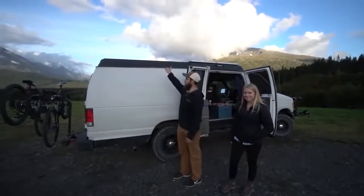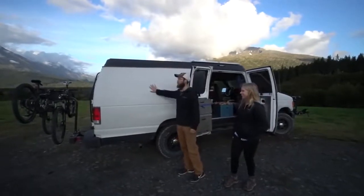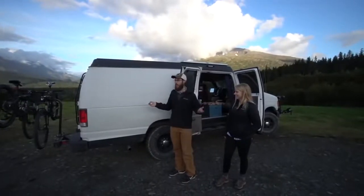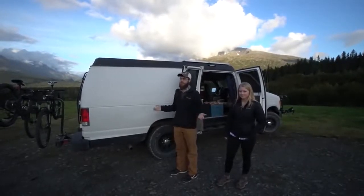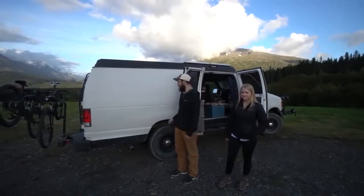I did the roof initially and got some bad wind. And the black got all over the regular paint, and we could not get it off. We tried everything, every solvent, every type of synthetic cleaner, acetone, it would not come off. So I was thinking, if it's that hard to get off, let's just do the whole van. And we did. And this is what we end up with.